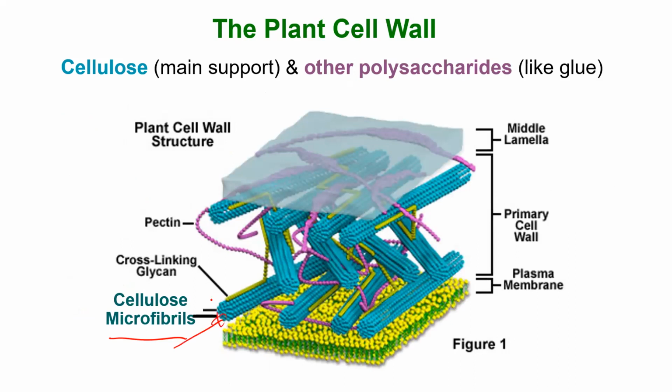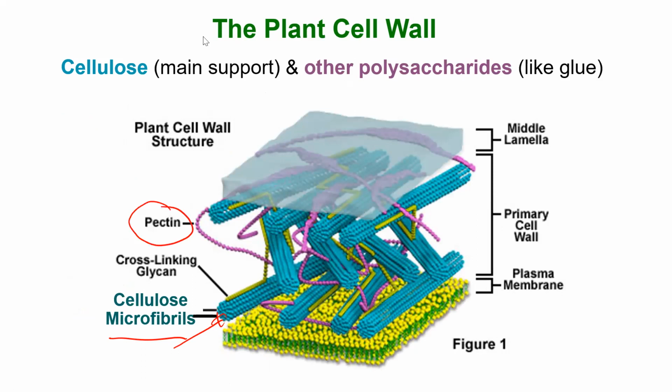So here's another diagram of the cell wall, and you can see that the cellulose fibers are right here, these bluish turquoise colored things there. You may notice there are other things in a cell wall. A cell wall is not just made out of cellulose. There are proteins in there. You may recognize this one here, pectin.